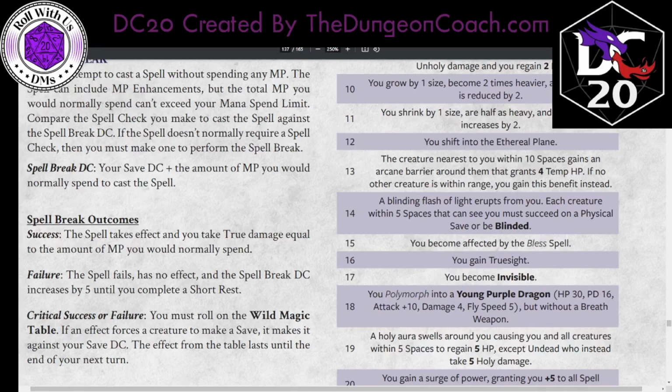On a failure, the spell fails, has no effect, and the spell break DC increases by 5 until you complete a short rest. So as you fail this, you're probably not going to be able to keep doing it. But pretty cool. Let's see. Critical success or failure.